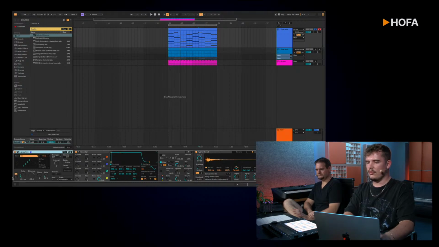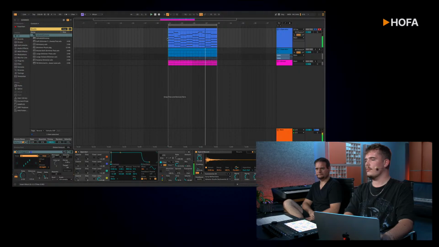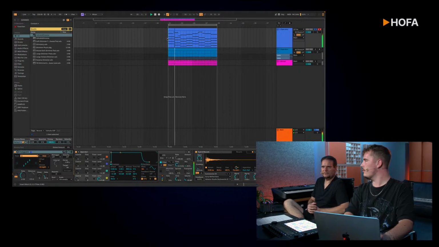If you want to then go ahead and arpeggiate it, you can load this Ableton device called Arpeggiator. You see here, up, it goes up the notes you play. That's a really cool thing.